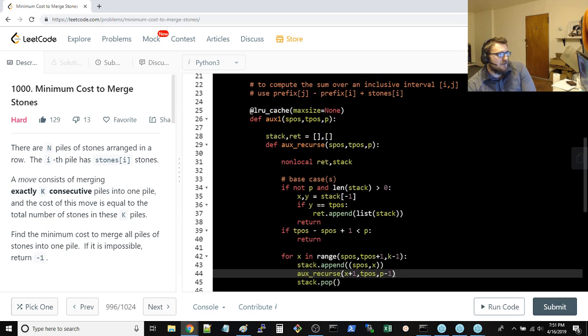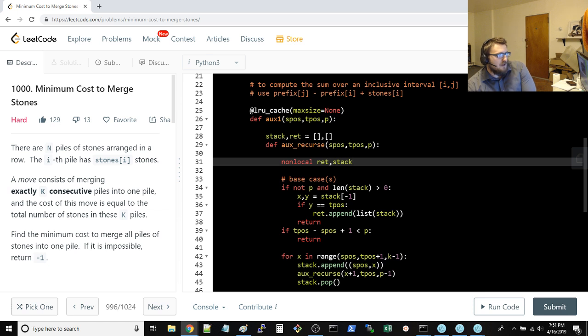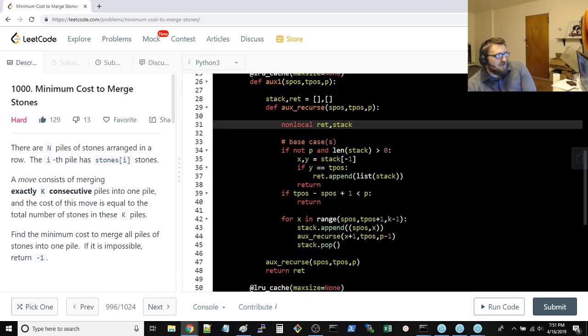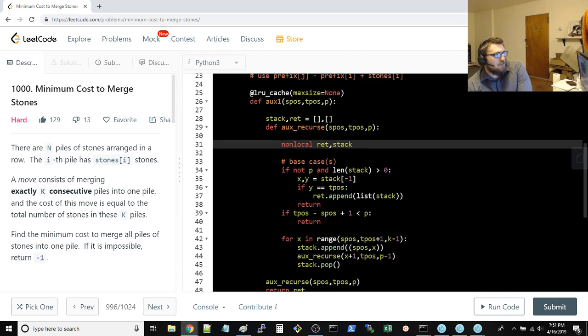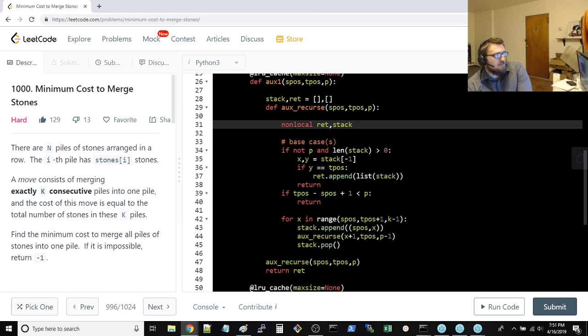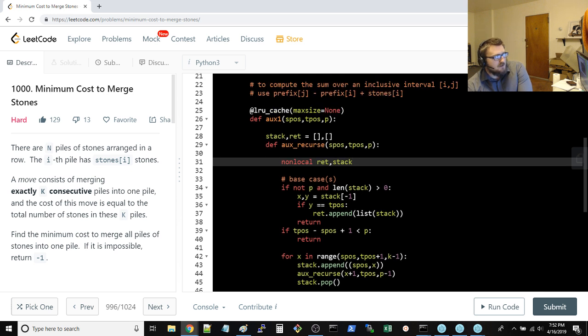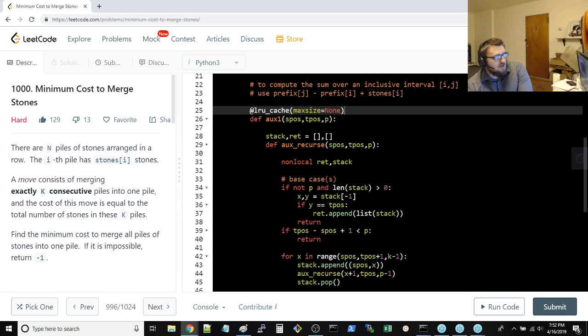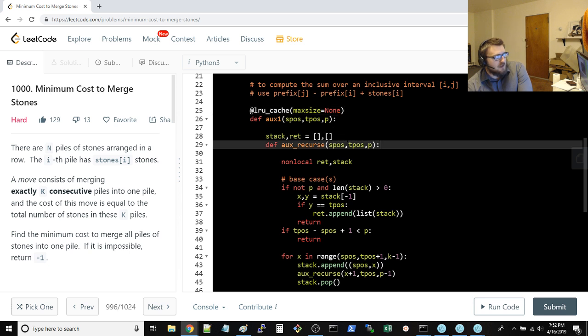That's what we would do, and then obviously we use some non-locals for this recursion. Kind of an interesting thing you can do with Python when you're dealing with what they call, oh, this is actually very interesting what I did here. These both should have been cached. Wait a minute, I wonder what happens if I do this.